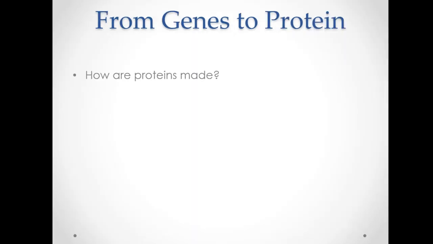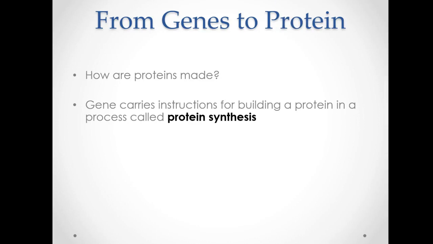All right, so how do we make a protein? We've got a set of instructions in our DNA, and it's coded for in those letters that we've learned about: the adenines, guanines, thymines, and cytosines. It's a process we refer to as protein synthesis, and it involves two types of nucleic acids. The first type we've already talked about, which is DNA. We're going to introduce a new type of nucleic acid today, called RNA, which stands for ribonucleic acid. Remember, in our discussion of DNA in the previous lecture, DNA stands for deoxyribonucleic acid. Well, here's the other nucleic acid, RNA.